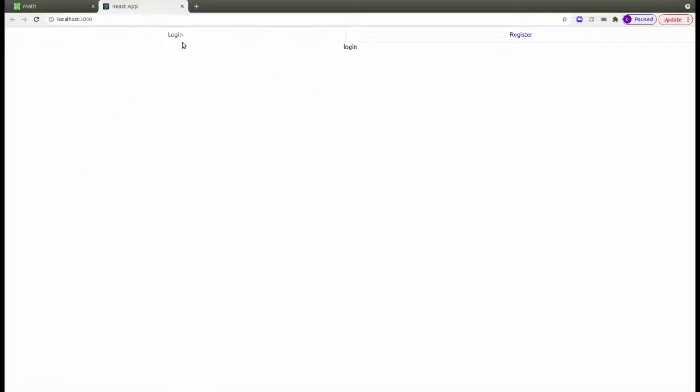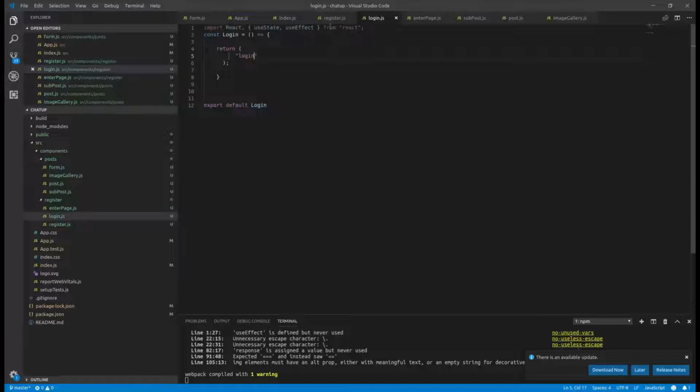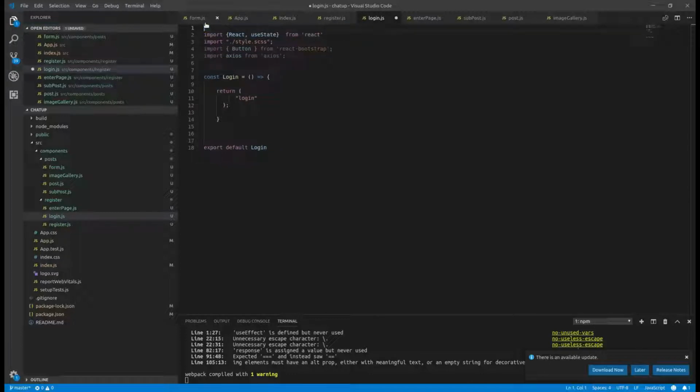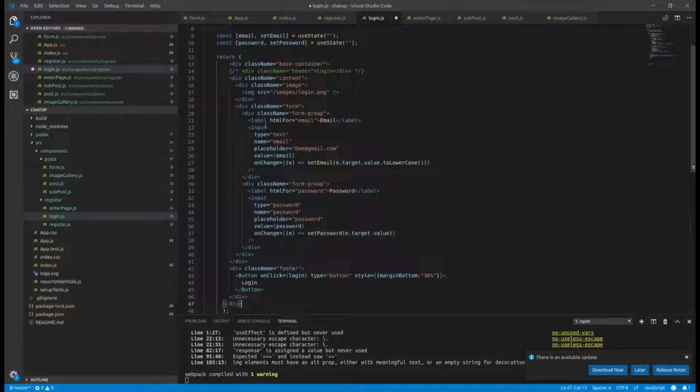Okay, now let's finish the login. Login. Let's import the libraries. The necessary state variables: email, password, and this one is for later. Never mind that. Let's implement the HTML elements.